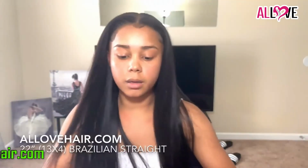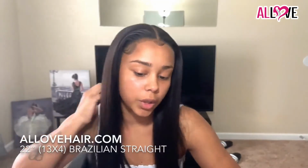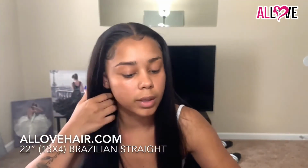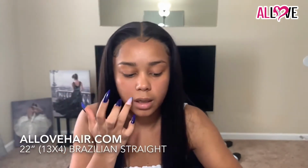Again, this is Allovehair. This is their 13x4 straight lace front wig in 22 inches. It is 100% human hair, thick and soft with a natural hairline. I did bleach the knots off camera, and it did come pre-plucked. Like I said, it is 22 inches.